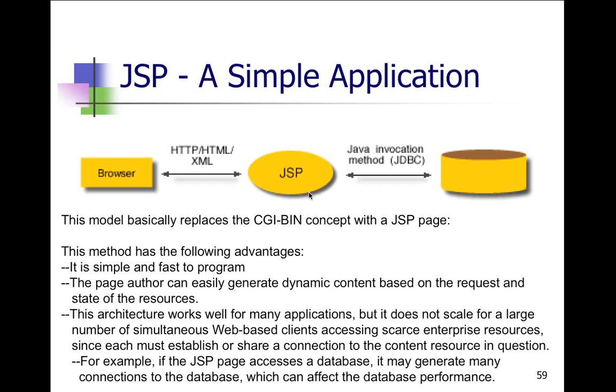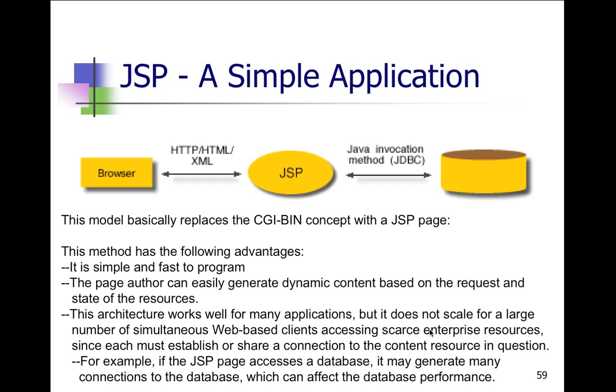It's simple and fast to program because these are all in text, they're not compiled, although you can pre-compile the JSP pages. The page author can easily generate dynamic content based on the request and the state of the resources. And the architecture works well with many different applications, but it does not scale for a large number of simultaneous web clients accessing scarce enterprise resources. You still need to have available resources for scaling.